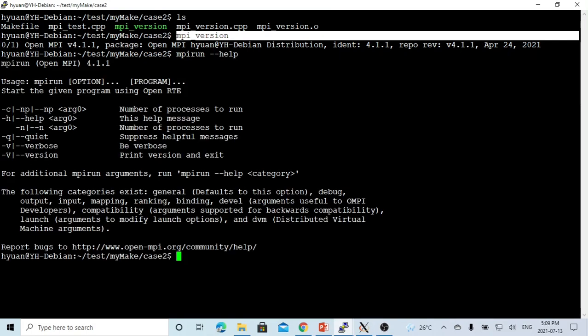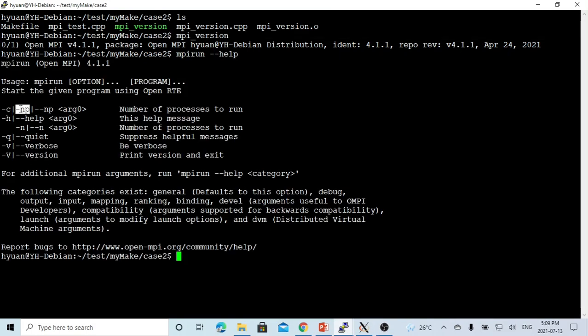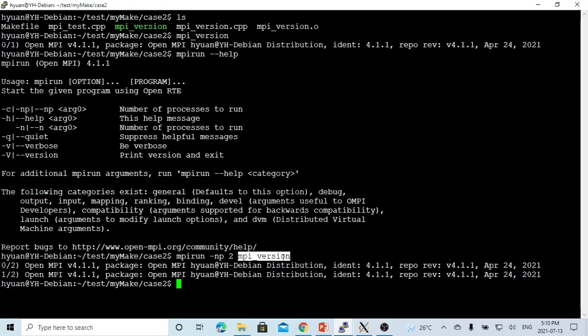If we want to run this in parallel, we have to use the MPI utility called mpirun. We use an option called -np, which tells mpirun how many processes we are going to run. We try to run 2, and this is our executable. You can see our MPI version program is running with 2 processes. So our size, the total number of processes in parallel, is 2 because we selected 2. The first process has rank 0, and the second has rank 1. OpenMPI can also run in a multi-node environment, which we don't have here, so we are just running on a single node with multiple processes.